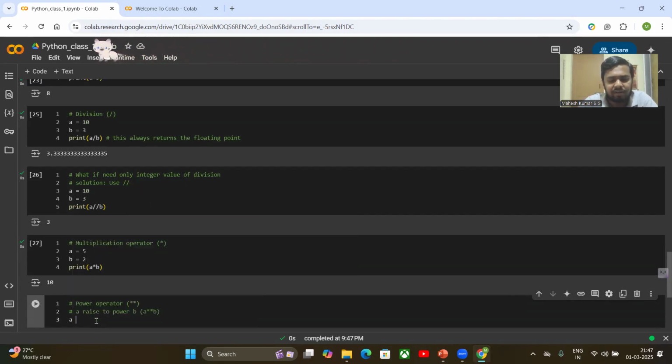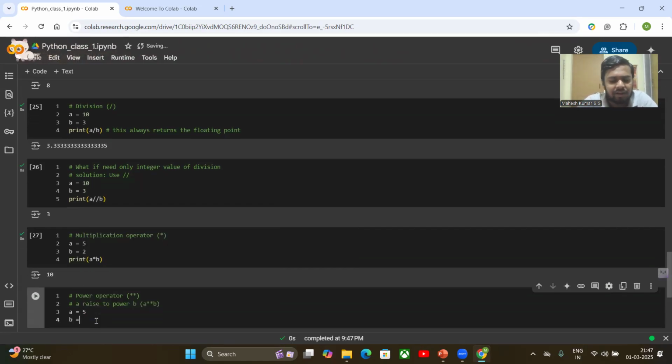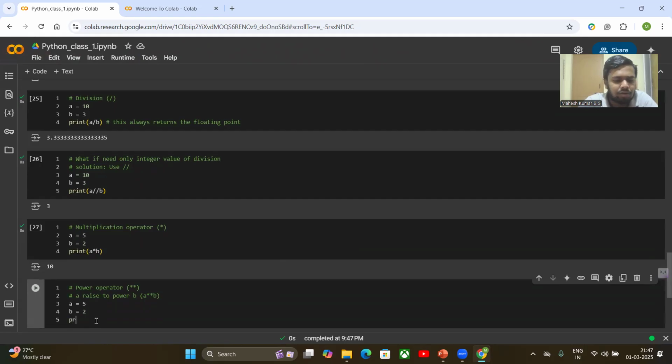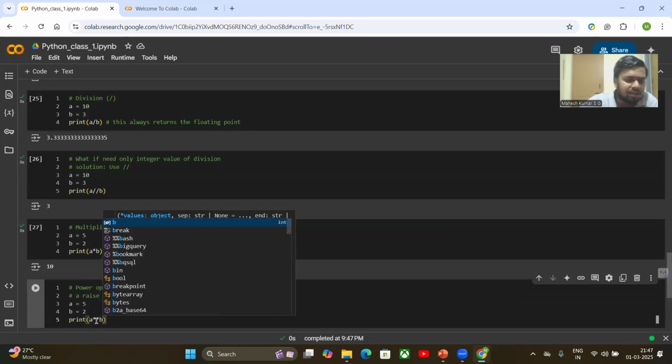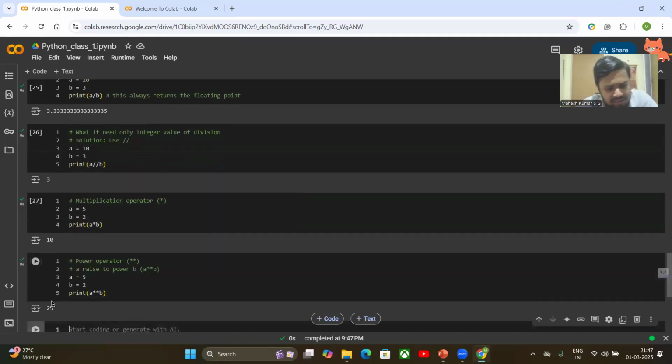Let's say we want to find 5 square. So we will write a is equal to 5 and then b is equal to 2 and then print a double star b. It should give us 25. Yes, it gave us 25.